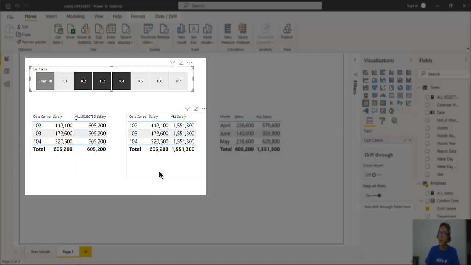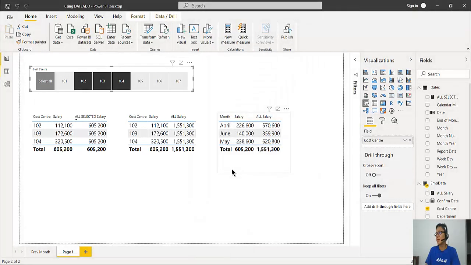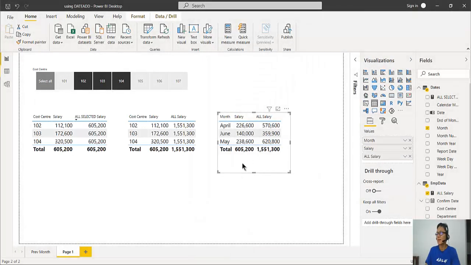In the second table, it remains 1.5 because this is using the ALL measure. It's still 1.5 regardless of the filter that the slicer applied, because the inner filter is not 104, 103. It will not change that.